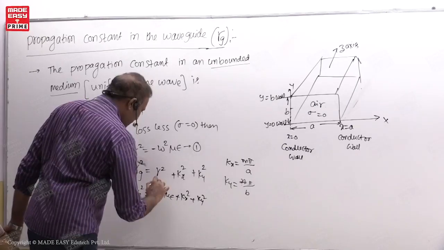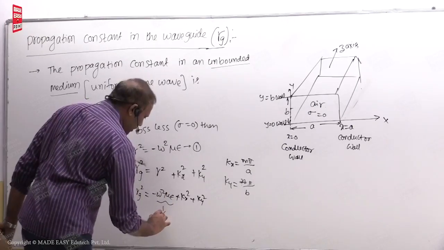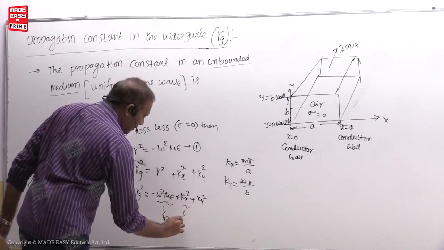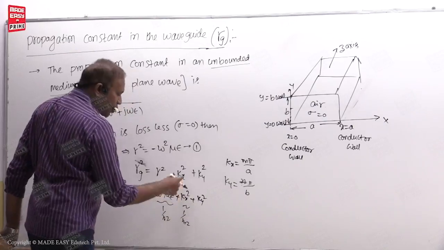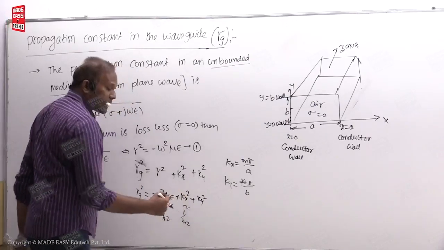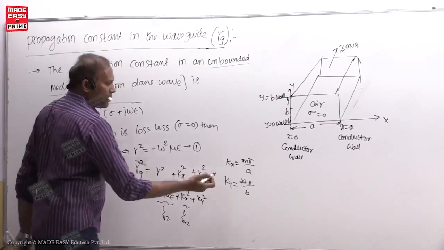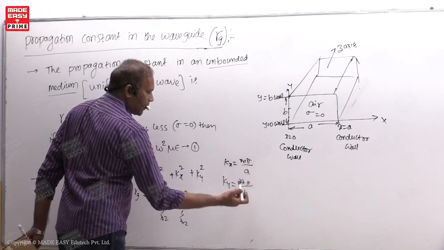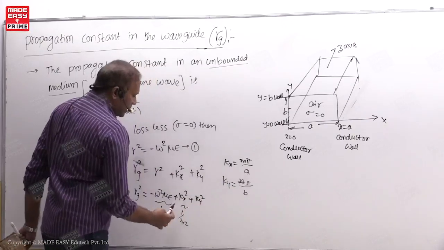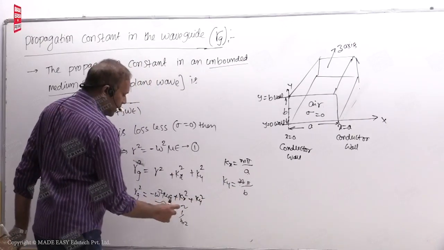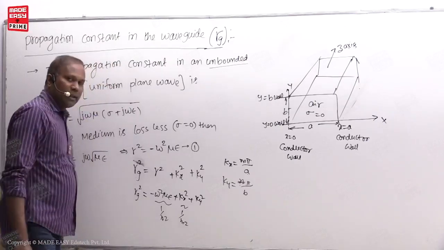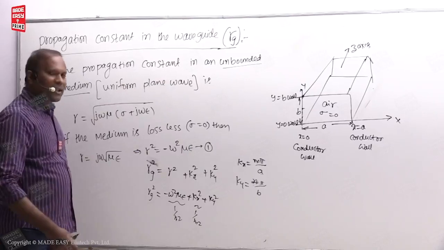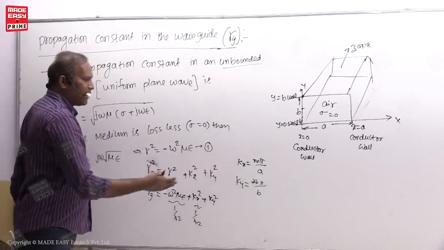And already you know, students, the unit of this gamma square is 1 by meter square. That means kx square unit is also 1 by meter square. So kx unit should be 1 by meter. So you see here, pi has no unit, integer has no unit, a is in meters, so 1 by meter. So ky is also 1 by meter. So 1 by meter square for each term. Without derivations, I told you. After that I will be doing derivations also. From the derivations also you get the same thing.